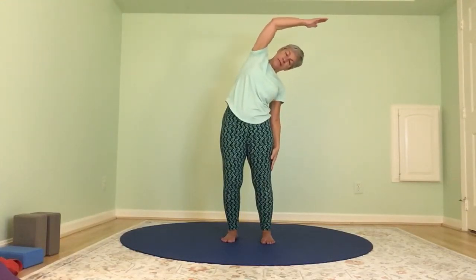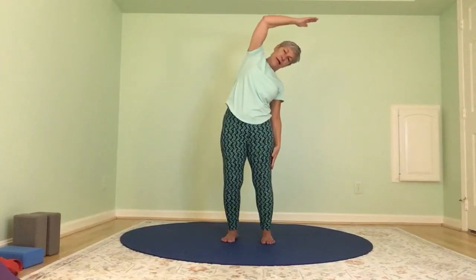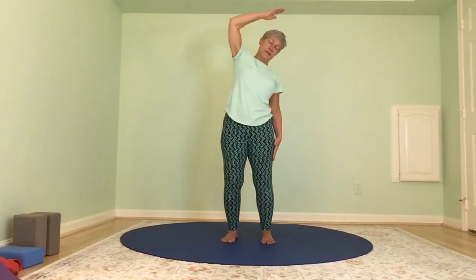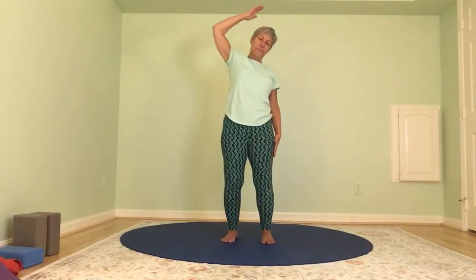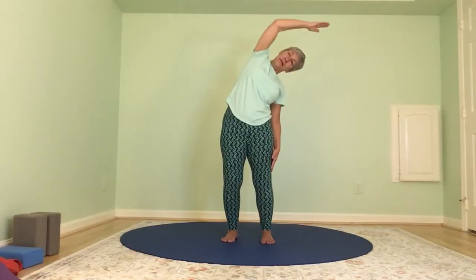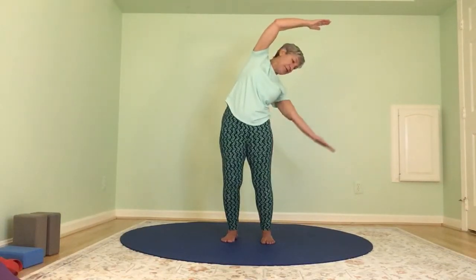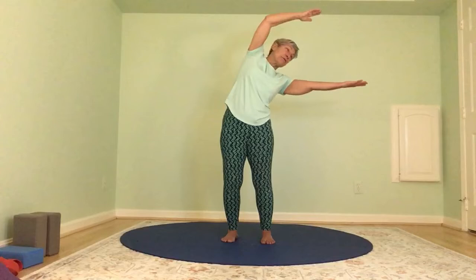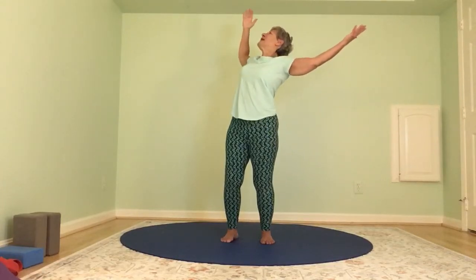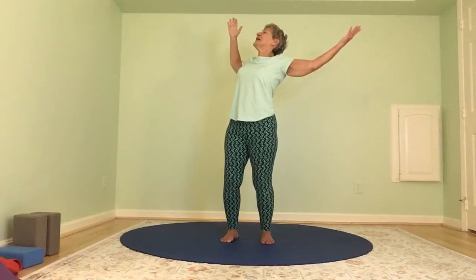Left arm, we tilt to the right and release and tilt. We'll do this a few more times. And the next time you're to the right, tilted, stay here. Make sure your left foot is grounded. Float that right arm up and bring your left shoulder back. Shine your heart up toward the sky.